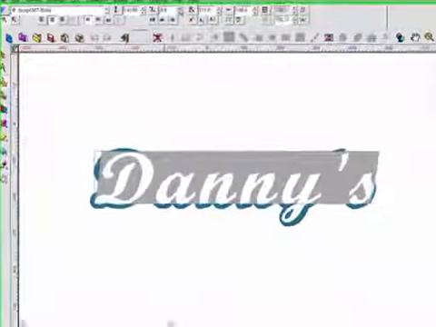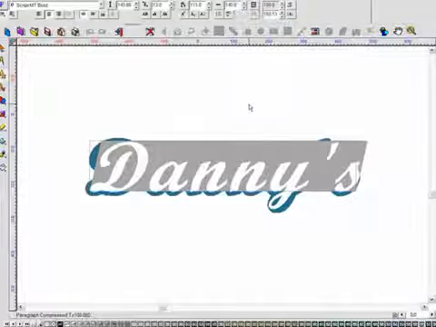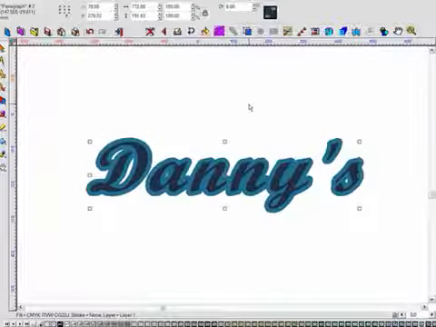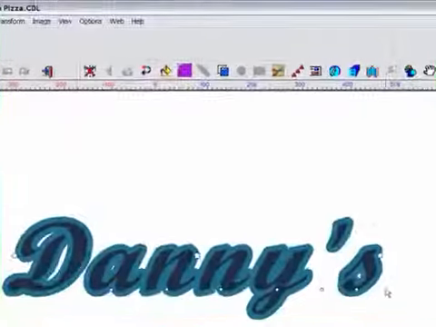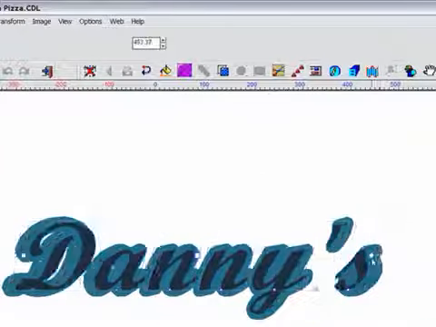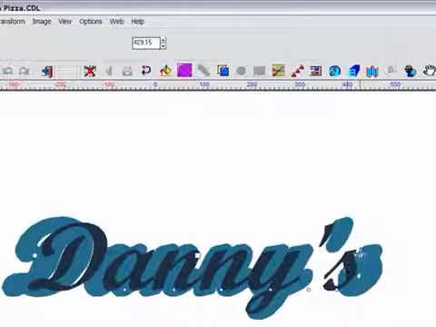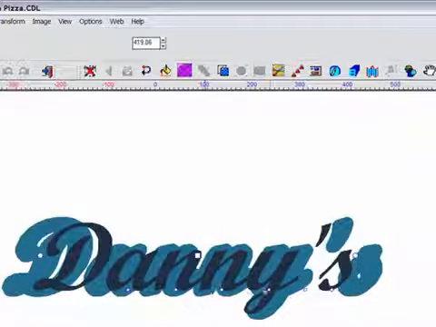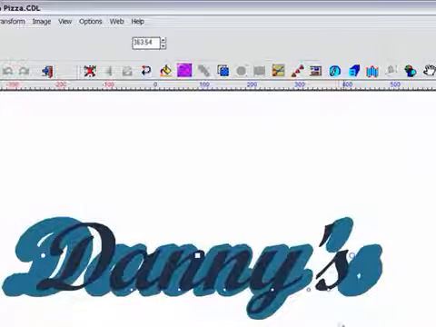So here I'm going to add a slant using the numeric control boxes in the smart bar at the top of the screen. SignLab has many text tools that are great for editing, and the on-screen kerning is no exception to this. SignLab's on-screen kerning applies a handle to each character, making it so simple to space and move either the whole word or individual letters until the layout looks good.